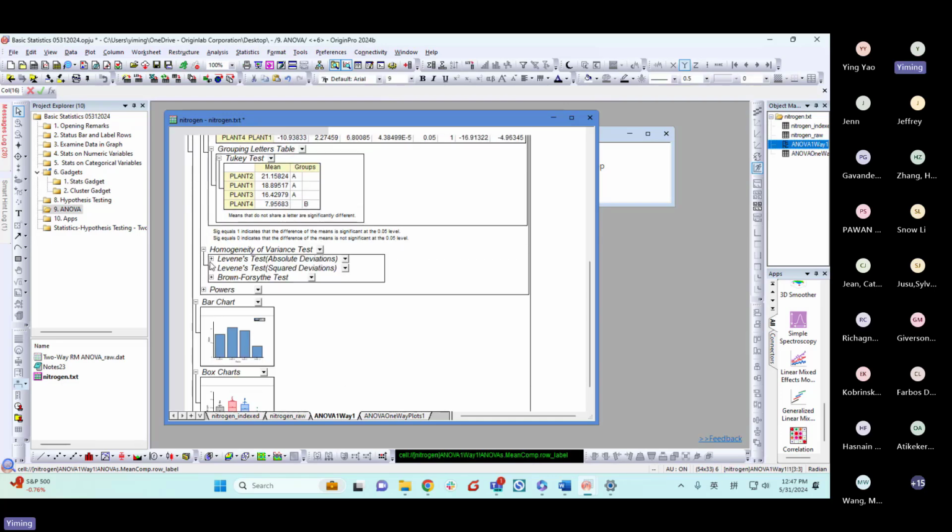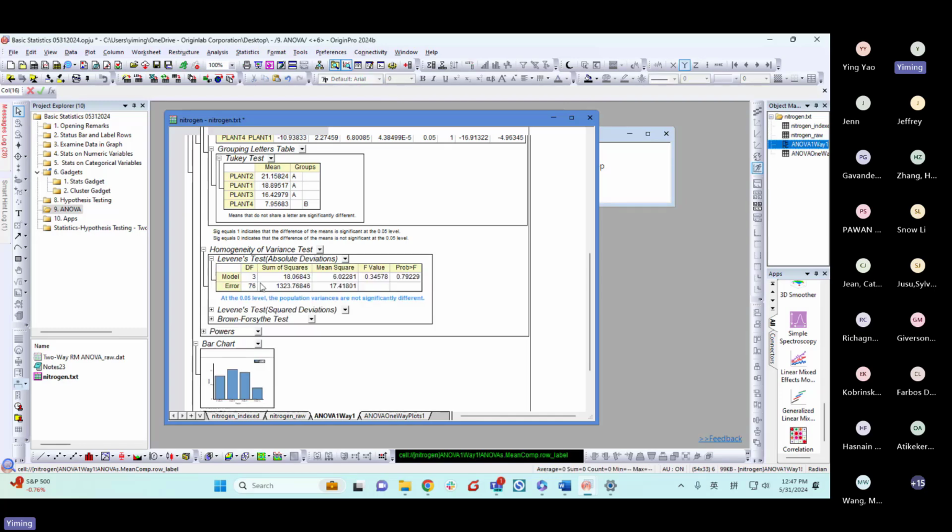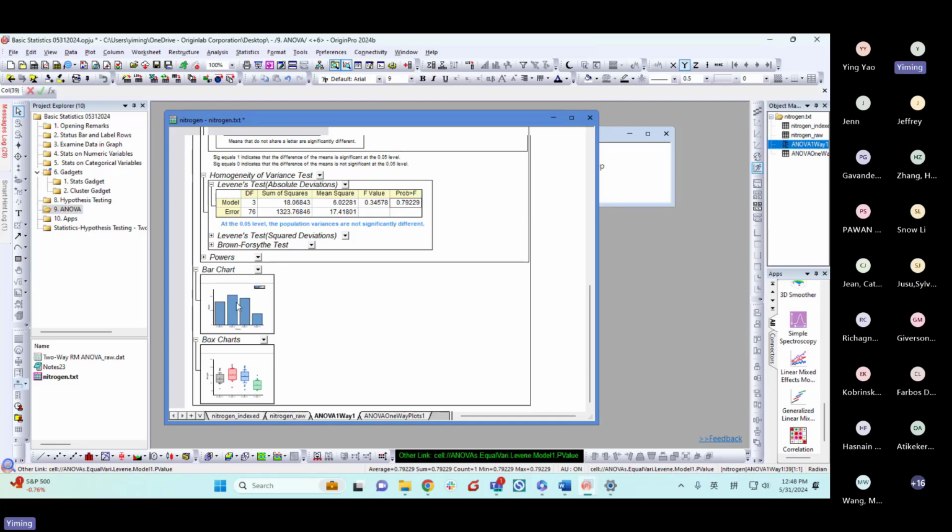For the equal variance testing, you can just expand these nodes to check the test result. The p-value is above 0.05, so there's no significant difference between the variances. And there is the bar chart and the box chart.